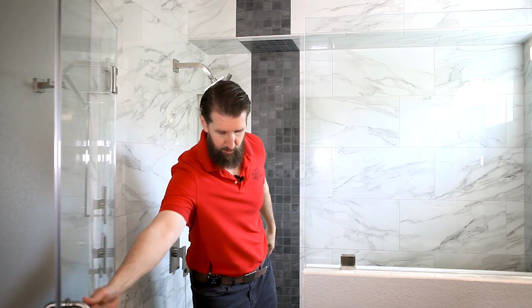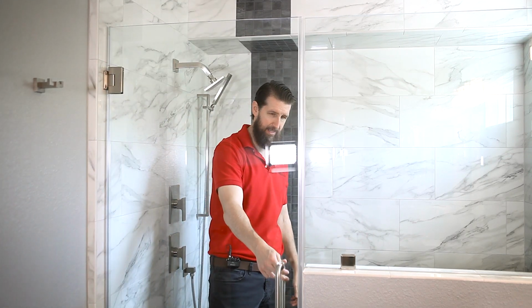And then on top of that, we got a panel here and this door here, which didn't work when we first put it in, and now it does work. Wow. These types of shower doors, this is a frameless shower door. They're never gonna be 100% watertight. So you want to keep that in mind when you're designing the shower head and the hand shower, and if you take long showers.